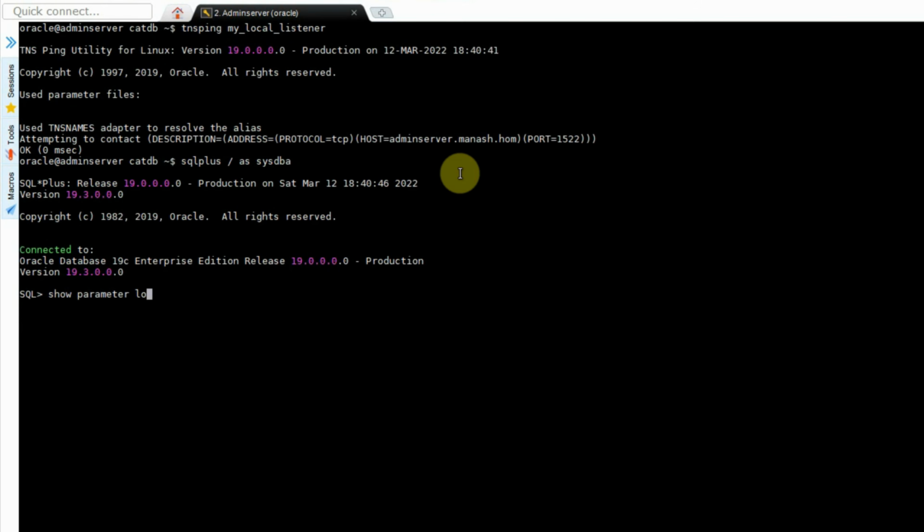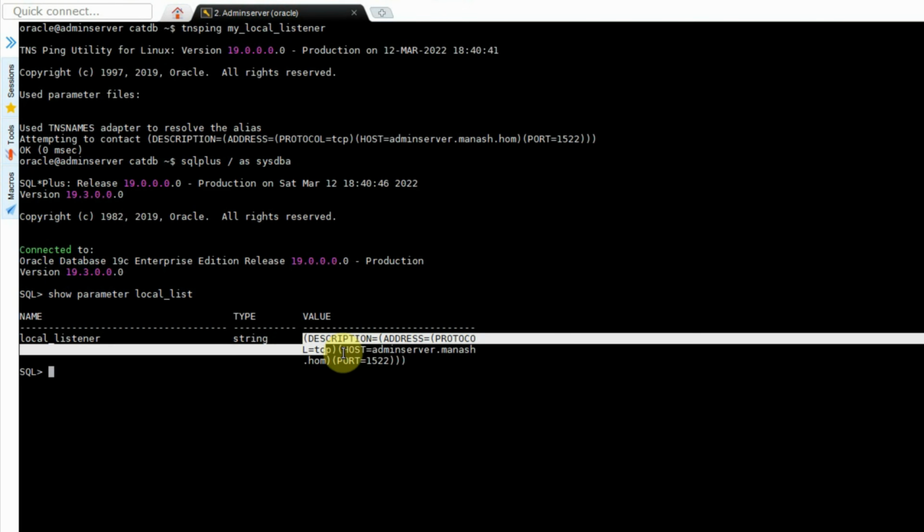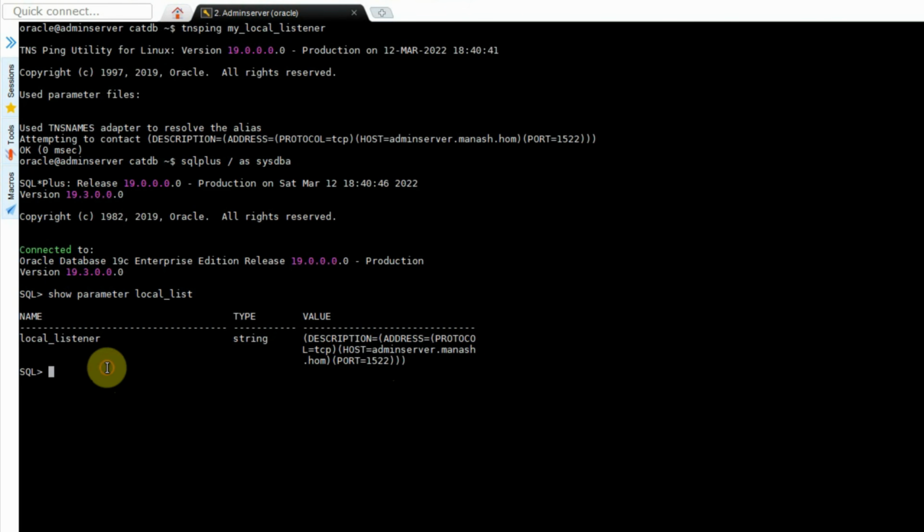Parameter local listener, here the whole description of the listener, and we'll change it back to the TNS entry that we just created. So alter system set local listener equals to the TNS entry that we created, my local listener, scope both.